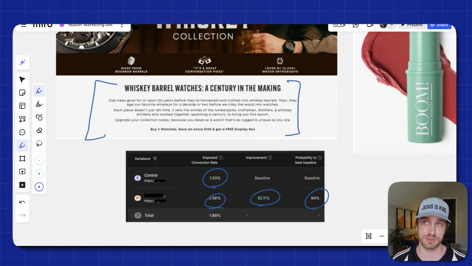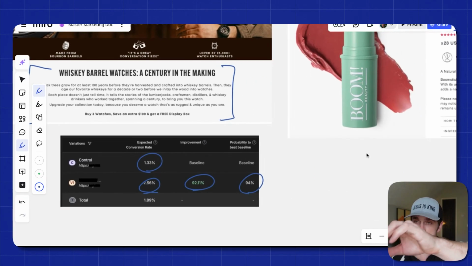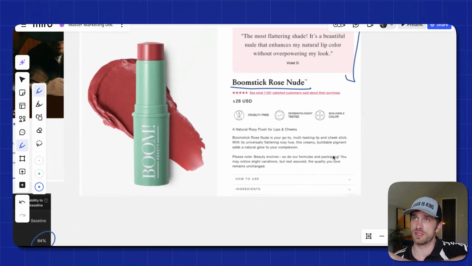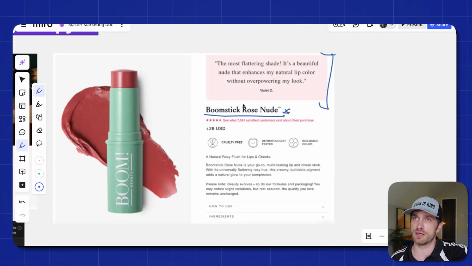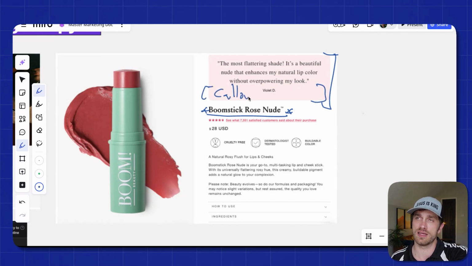Because imagine, on this particular test, we just changed the headline. So that was the headline above the product title. For this example, one thing that we'll do is we'll have this right here, the product title. I have tested reviews above it, but if you got rid of these reviews, for example, we'll have a call out. The call out can be a headline. It can be what you want to draw your attention to.